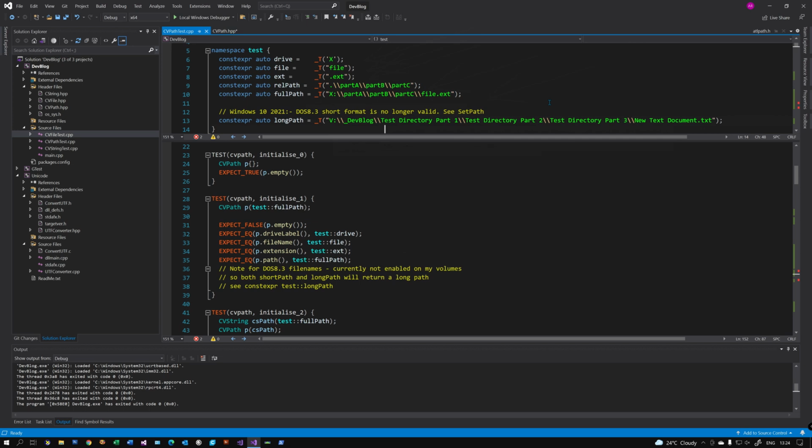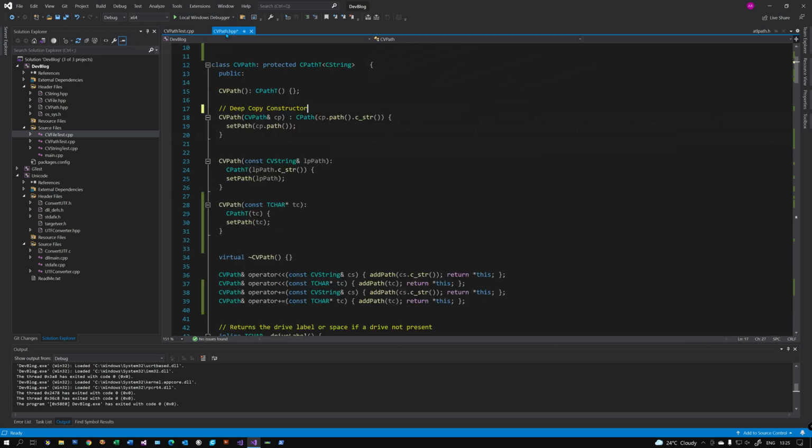That was how the volumes used to store it physically on the drive. But these days, short forms are no longer valid, because hard drives or volumes are able to store paths with spaces in. So DOS 8.3 short formats under Windows 10 2021 are no longer valid.